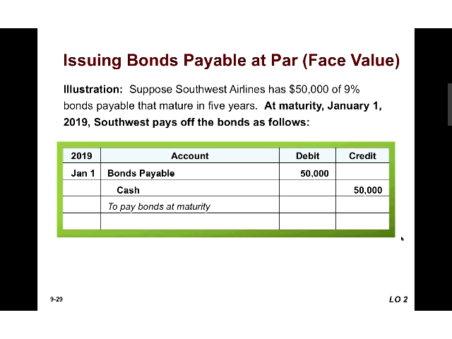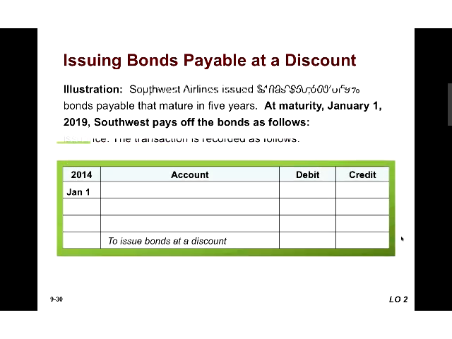So those were examples of all the journal entries having to do with when we issue bonds at par value or face value. Now we've got just a couple differences, and I'm going to go through the ones at a discount. And then on your homework, I think we have one at a premium or discount. So that's one of the ones I'll record.